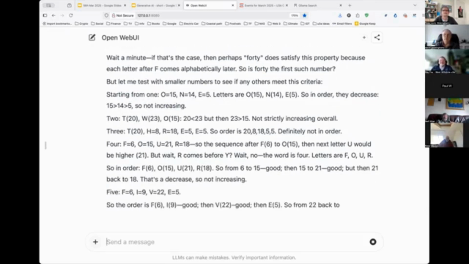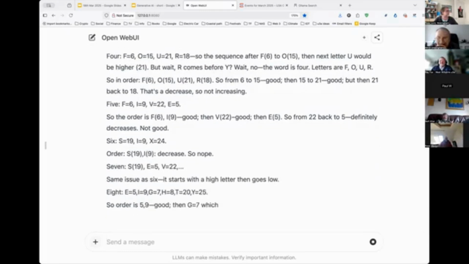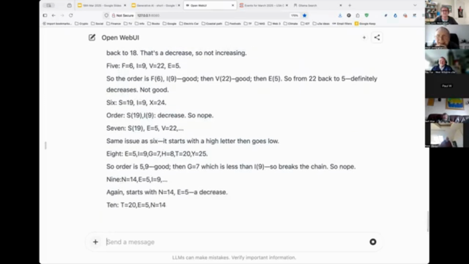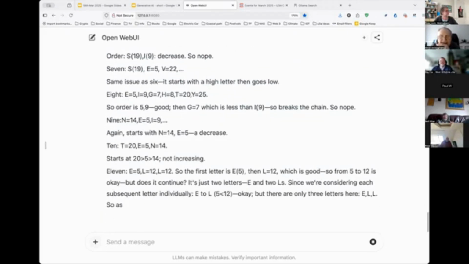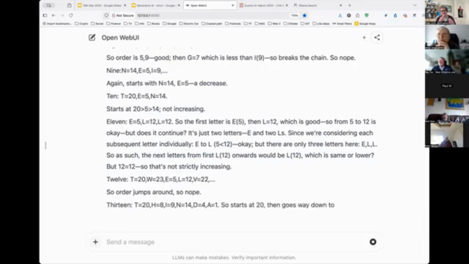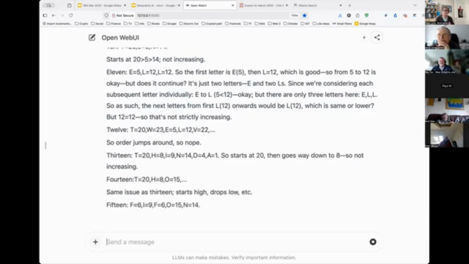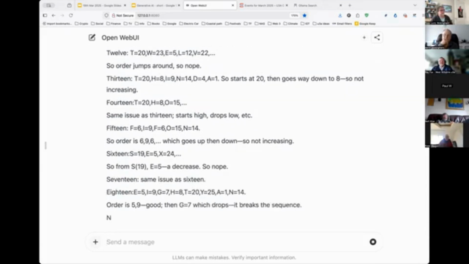Isn't it using what's called brute force? No, it's doing much better than brute force. I hate to use the word, but it is thinking about it. It's checking. Yes. I think DeepSeek with a larger number of weights, things I can't run on my laptop, is going to do significantly better and actually end quicker. But this may go on forever. You've broken my machine. No, it's getting there.